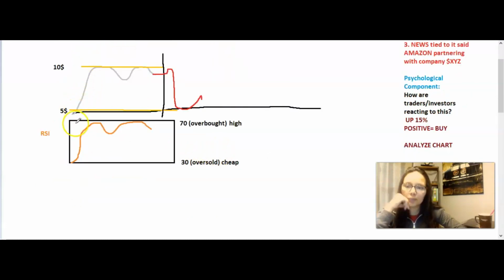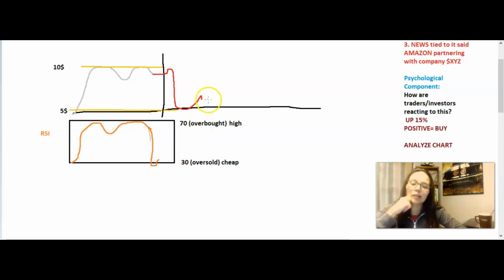Traders who bought at $5 are holding, right? Because they're at $10 now. So when the market opens, they're going to sell for profit, because they want to make profit. So the price goes down. More than likely, it's going to find its bottom at previous support, so it's holding at support. And then you'll see the RSI do something like this. I don't like that. RSI, probably see it do this.